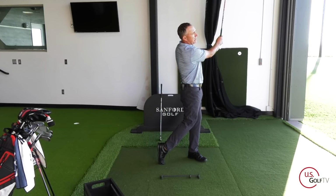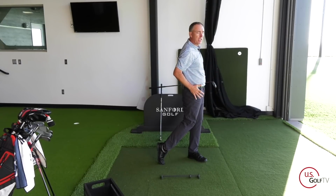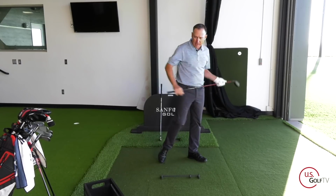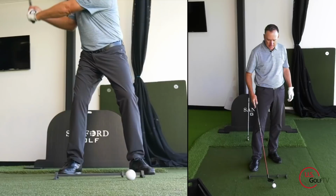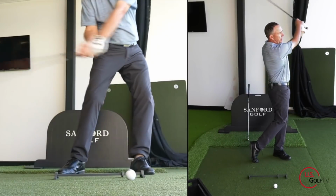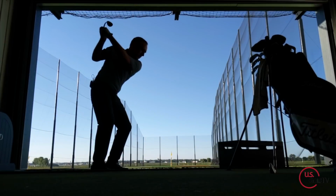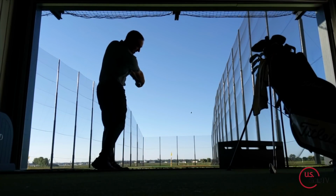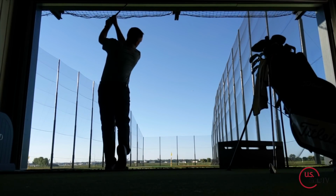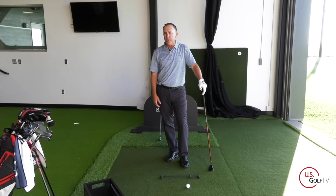Now, one of the tips I give my golfers with tempo is balance finish. Notice my finish? Nice and balanced. So when you're swinging this club, I want you to focus on your finish. I want your knees touching. I want your body facing the target, and you're in good tempo. That'll help you with your good tempo and your good rhythm. So the hybrid is a great golf club. And if you don't have one, you want to go check it out.